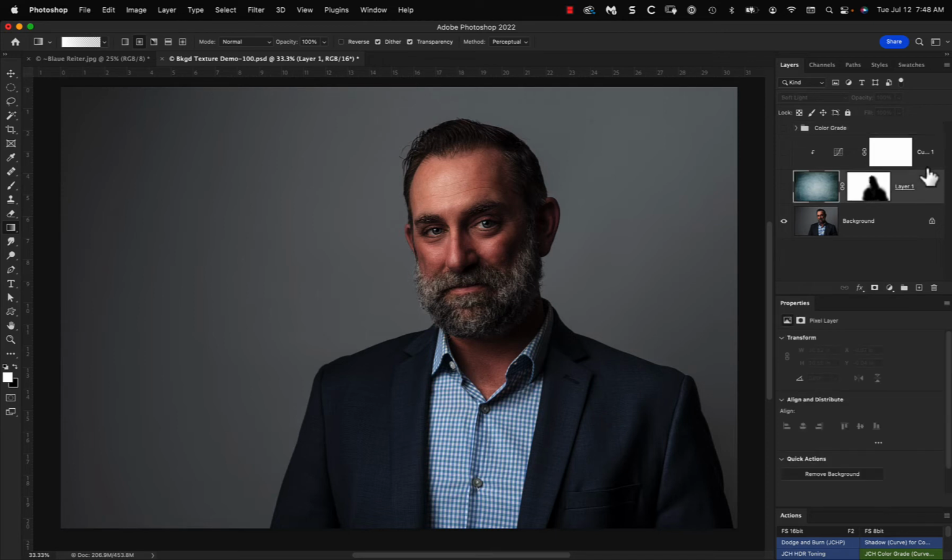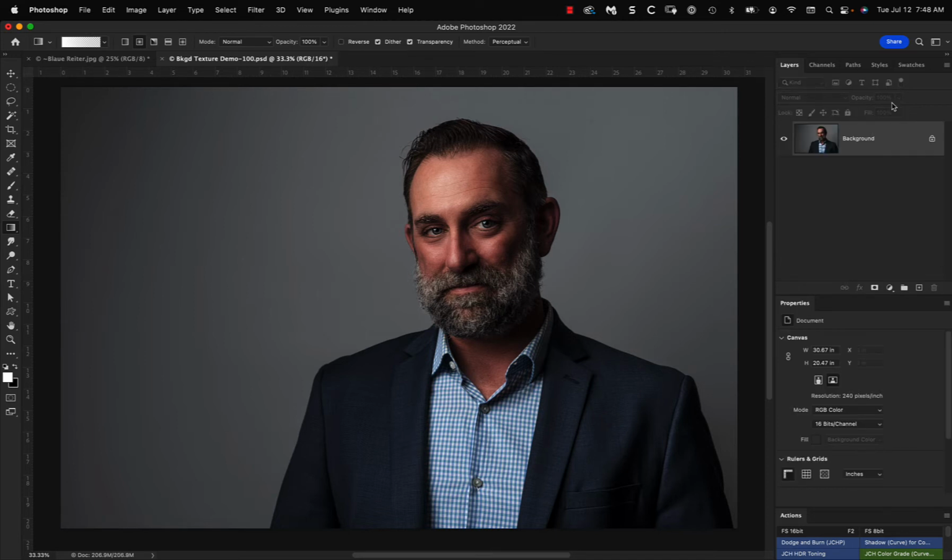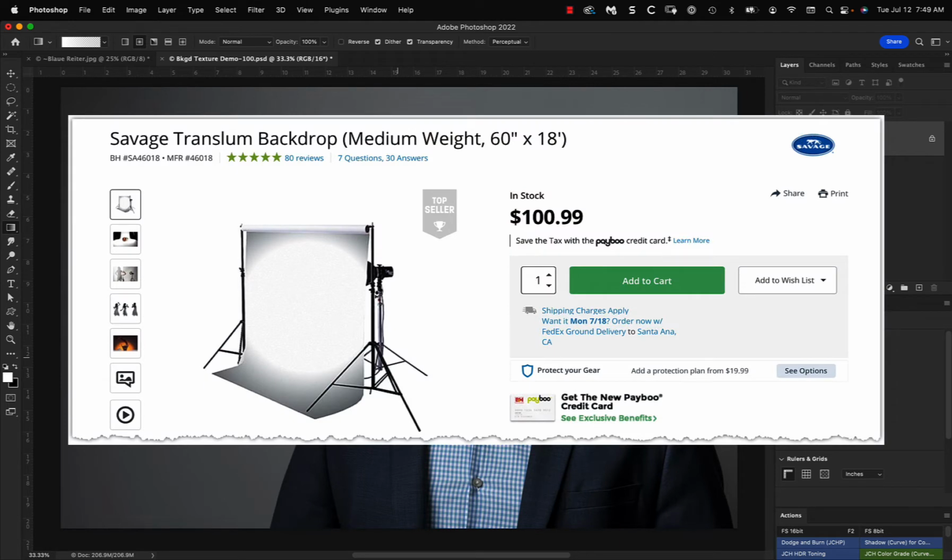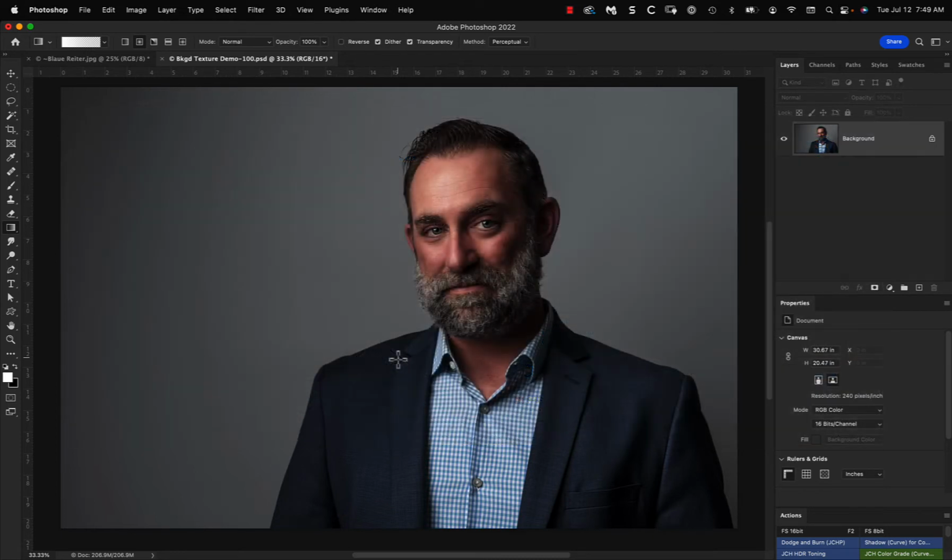So let's delete these layers. And what I have is my starting portrait. Now this process that I use tends to work best if your subject is photographed on a gray background. My background that I tend to use for portraits like this is a Savage Translume material. It's kind of like a mylar, plasticky kind of material, diffusion material. It's white. And normally for high key portraits, I light that background from behind. It's translucent like diffusion material. But if I turn off the background light, I get a nice gray for the background.